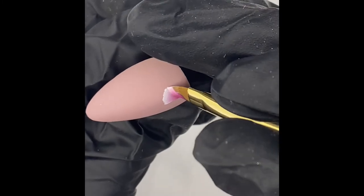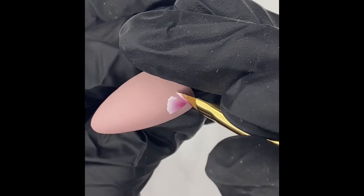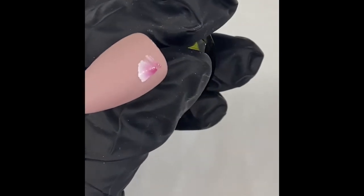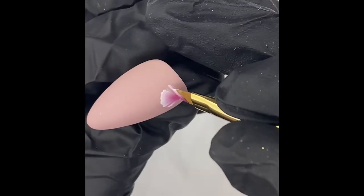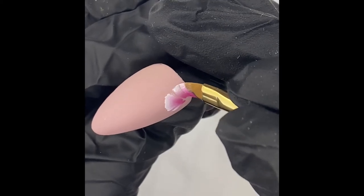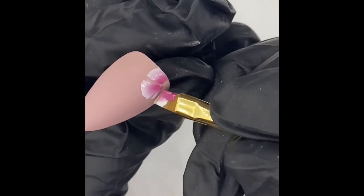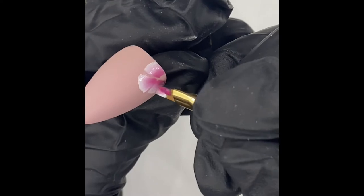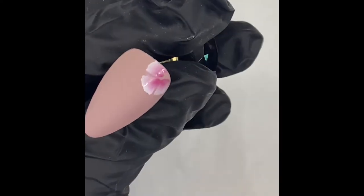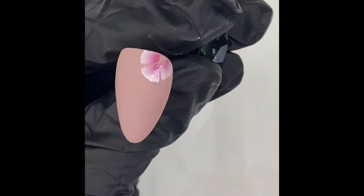You want to move the top of the brush around further than you move the bottom of the brush. I'm just going to make another little line and then I'll know where I want my next petal to start. Because we're going off the nail, you don't need to worry so much because you're just going to push it off. I'm still turning my brush and trying to keep that V shape. And that is your first layer.